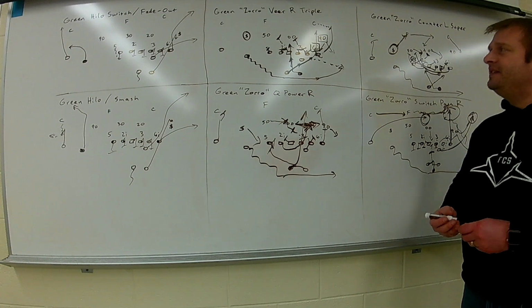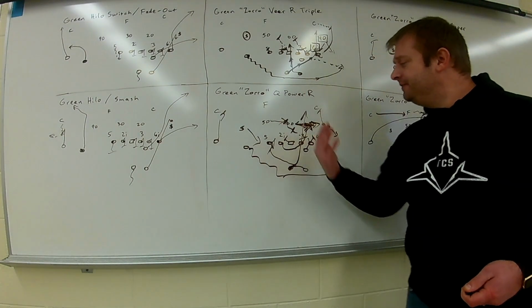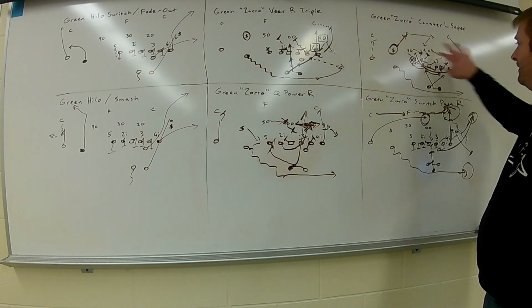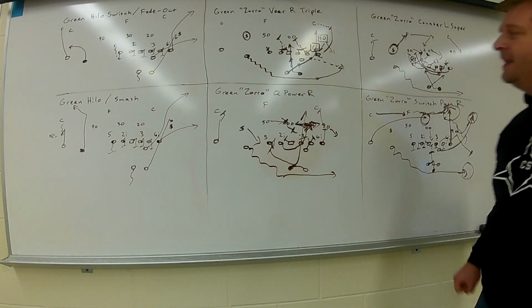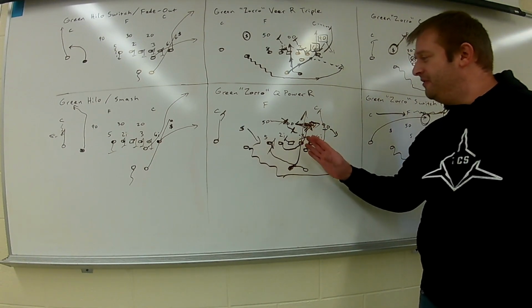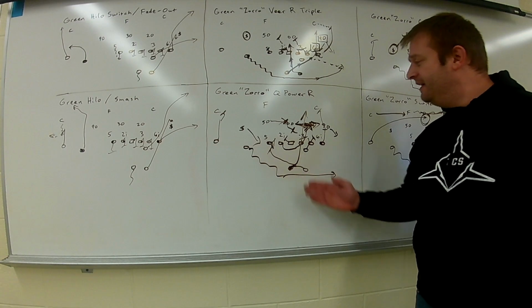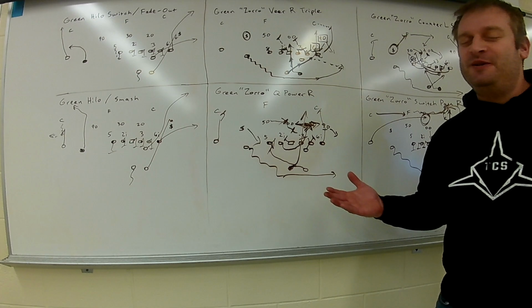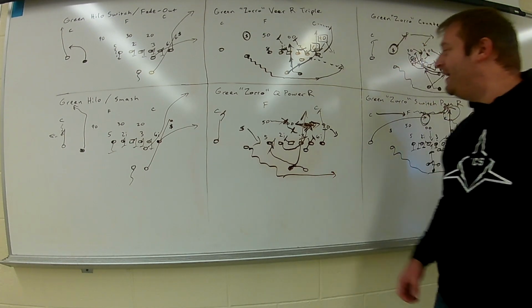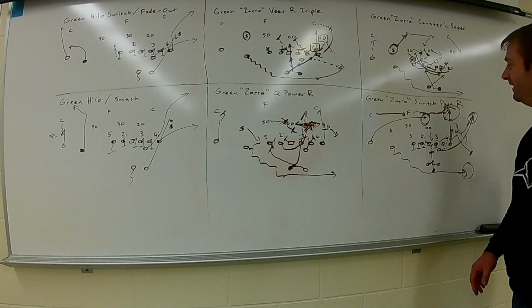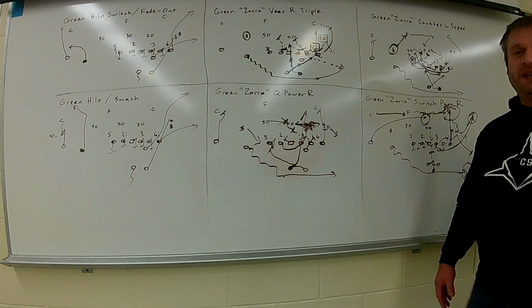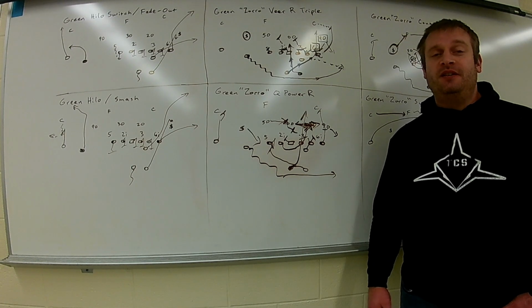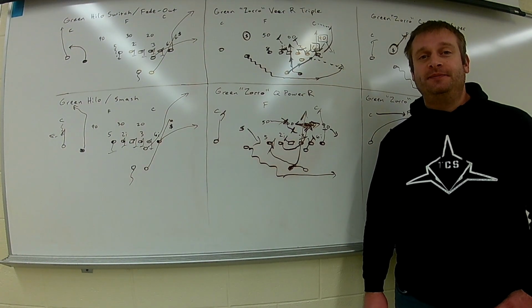So some ideas of using motion to get to a veer triple concept. If the secondary over rotates or the linebackers over pursue, counter. If you can hit the ball up inside, you like your quarterback running. If you're running veer triple, you probably don't mind your quarterback running some quarterback power. And then if the secondary cheats, play action, pass off, all that. So some ideas for using motion against an even one-high team to run veer triple and complements off of that.